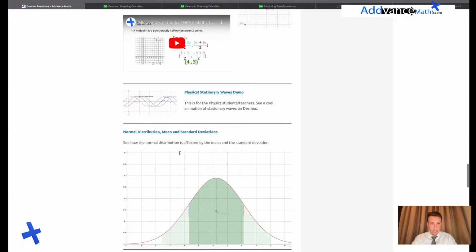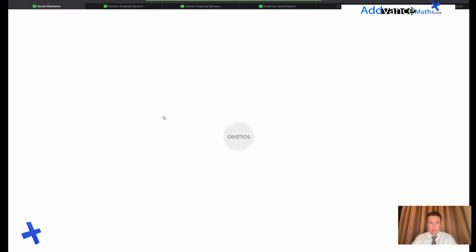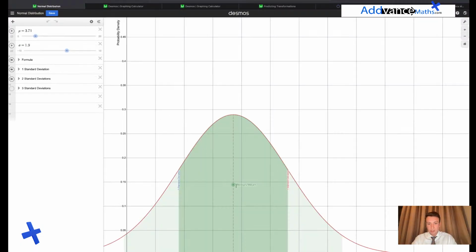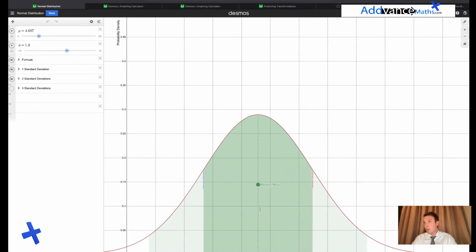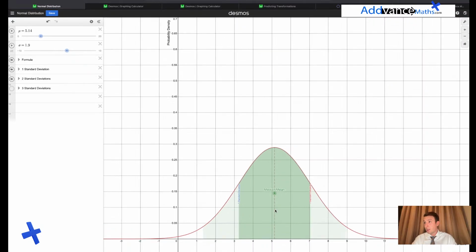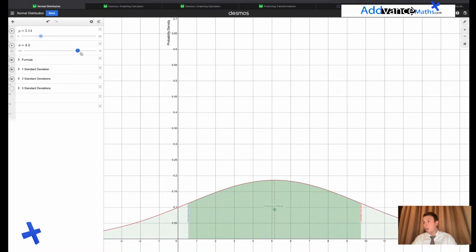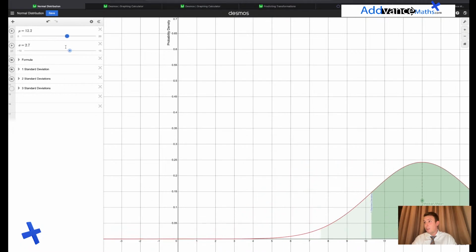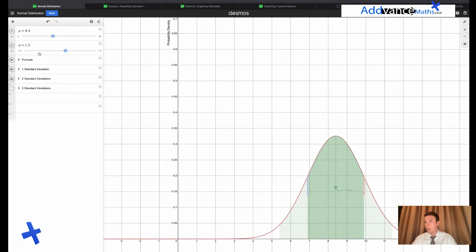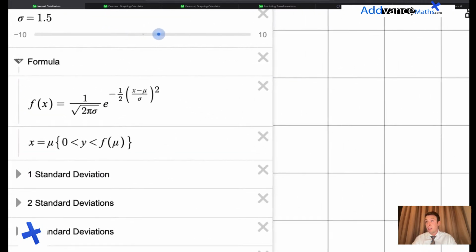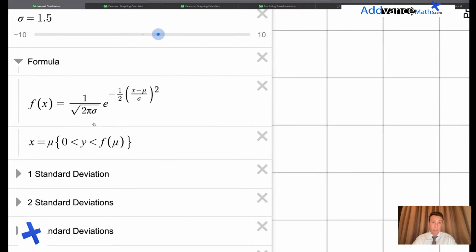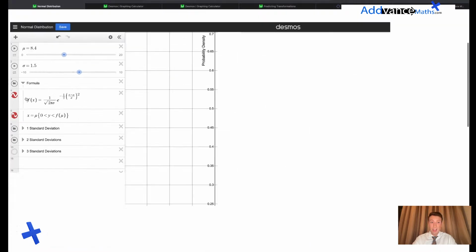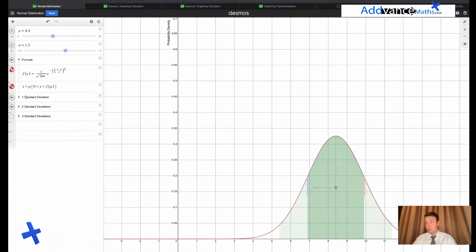I must show you as well, before I forget, this one for the standard deviation. So you can see how the standard deviation, the normal distribution curve changes, and you can change the standard deviation, the mean, and you can see how it affects the equation of the point. All of this is done by just typing in the normal distribution equation there, and Desmos just graphed it automatically. Okay.